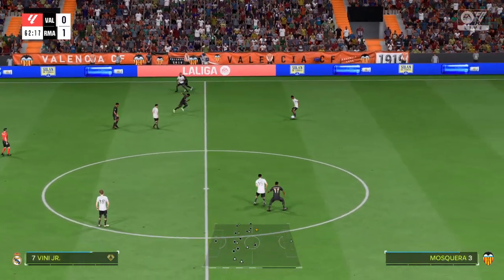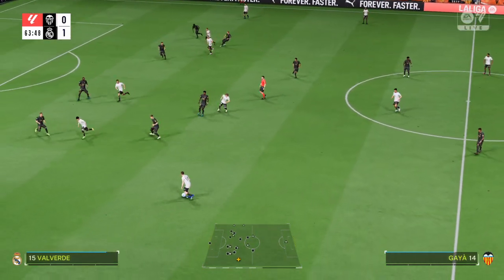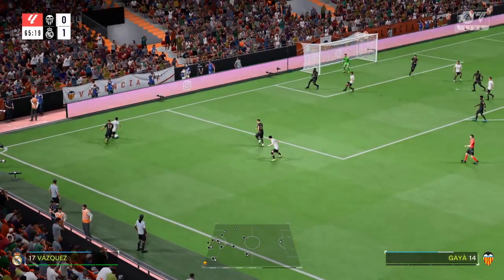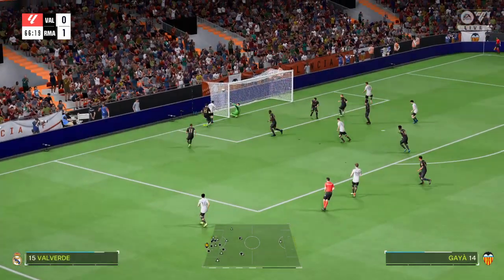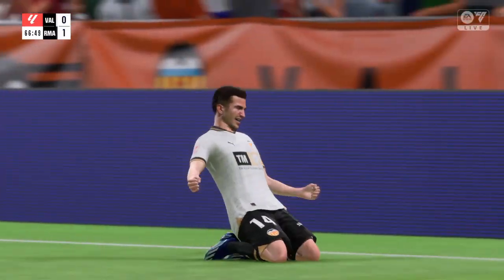Dimitri Fulquier. Pepelu. Gaya. Gaya has the space to whip it in here. And they've scored. Second best no longer. It's level again.